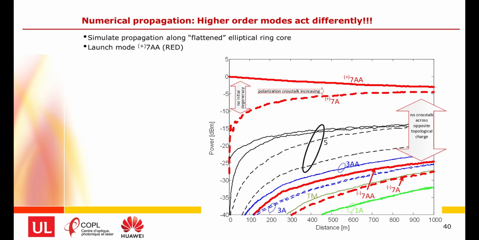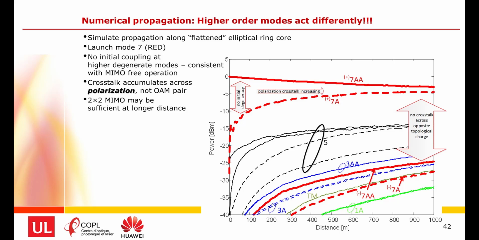So in fact, if we look at where in these higher order modes the leakage is going, we can see that it's not even to the most related, the other 7 order mode. It's in fact to the 5. And this is not too surprising since there is strong coupling between modes at a difference of 2 in the order number. What's interesting is there's no degeneracy originally, so you could do MIMO-free transmission in this case. And the crosstalk to the opposite topological charge is not strong, which is, I think, a surprising result.